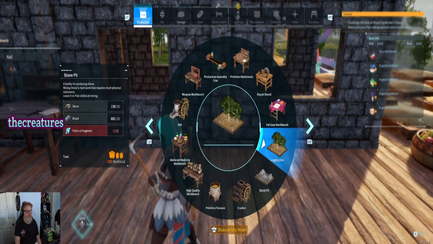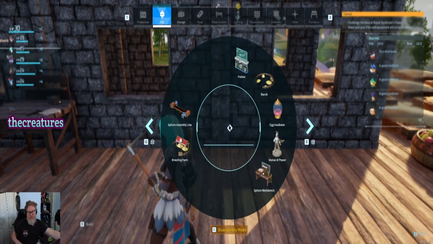I need nails. Okay, I'll focus on this. I need to focus on the bathroom right now. I'll be right back.